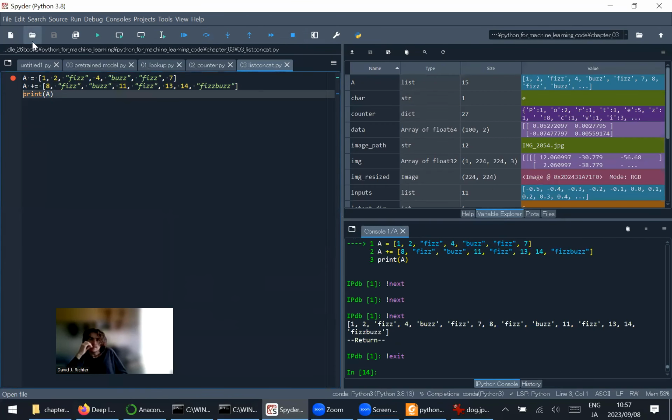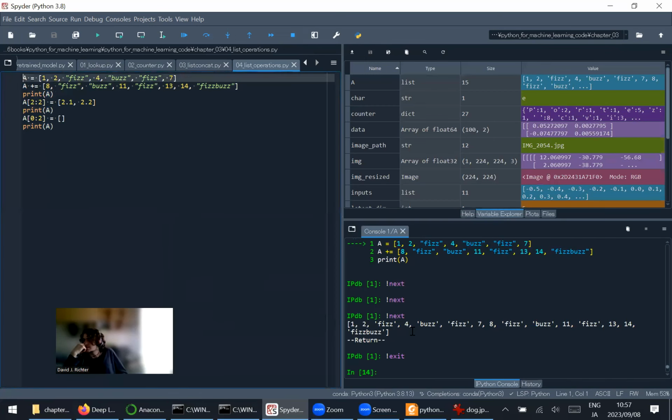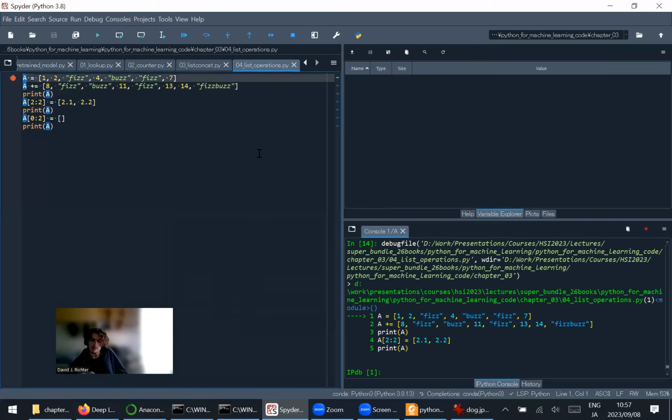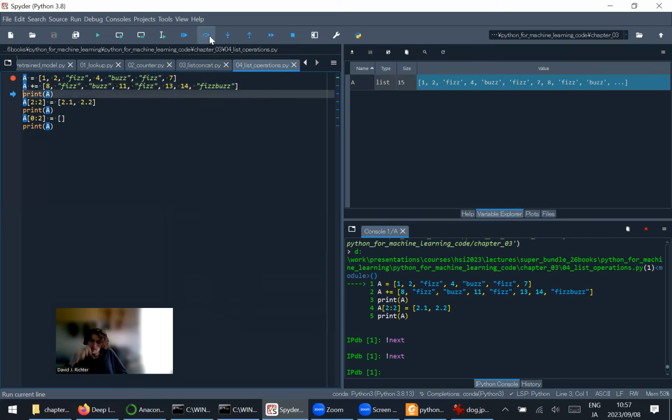Makes kind of sense. How about this one? That was number 3, number 4, list operations. The first A is a list, like before, then we added it.